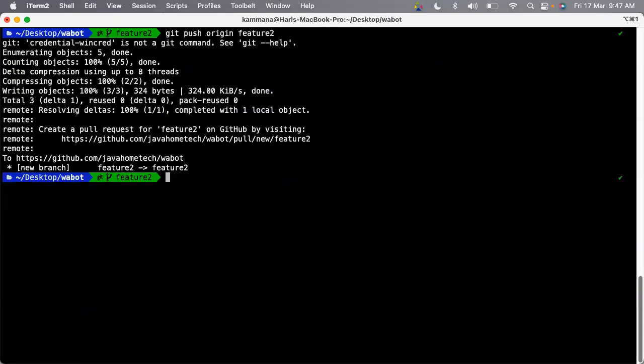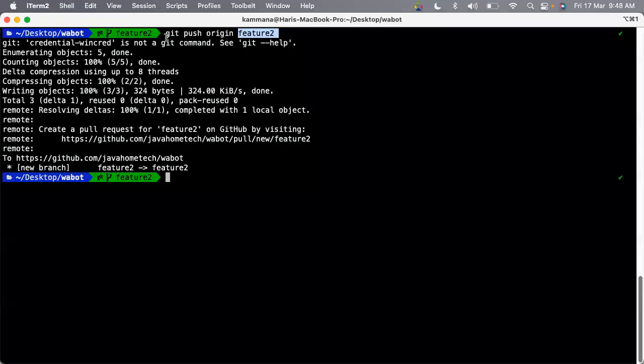So after I did this, I got a call from the product owner, let's say, and he says, Hari, feature2 is not required. Thanks for working, but it's not required. Okay. Now what should we do? Delete it. If you wish, you can keep it, assuming the client will come back after 1 month saying we need it. If you sense he may come back again, you can keep it in local. Let's say he says, no, we never need this. So what do you do now? You have to discard it, delete it.